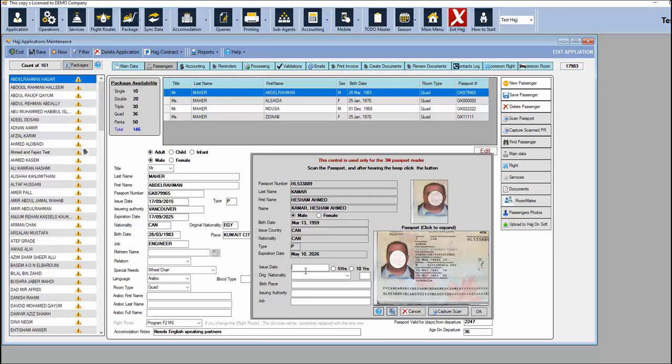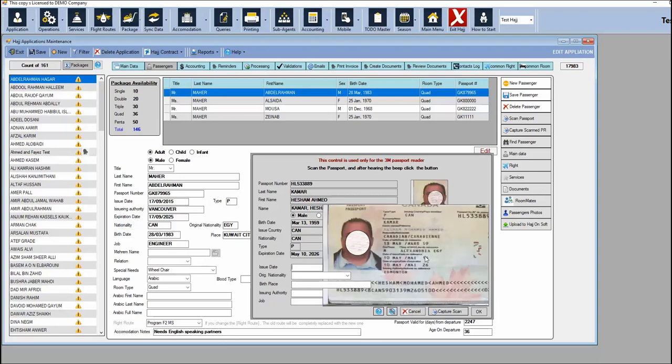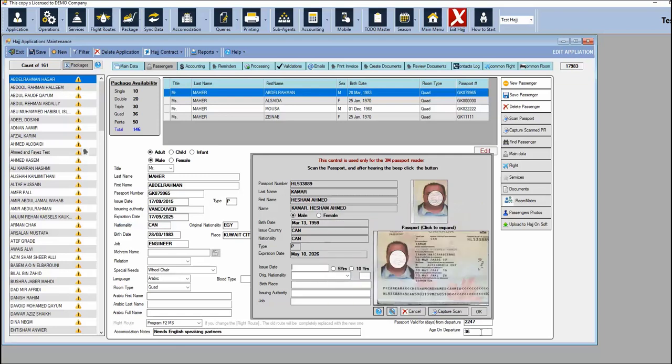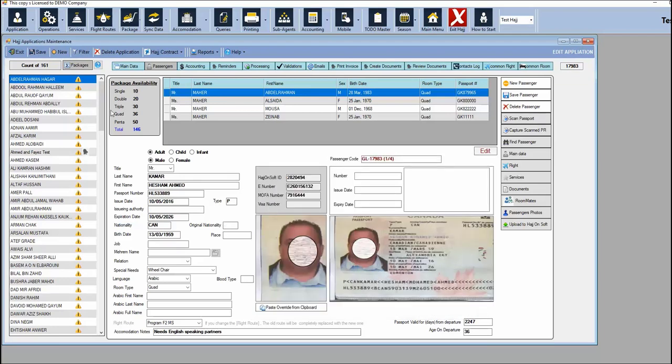And you indicate here the issue date. Issue date is not a part of the automatic detection through the MRZ in the scanner, so the scanner cannot detect the issue date. So you can expand this and see the dates here. Click again on them, and you can say, yes, it's 10 years. So click here, 10 years. You can add these optional fields, business, and etc., and say okay, the data is reflected back here right away.